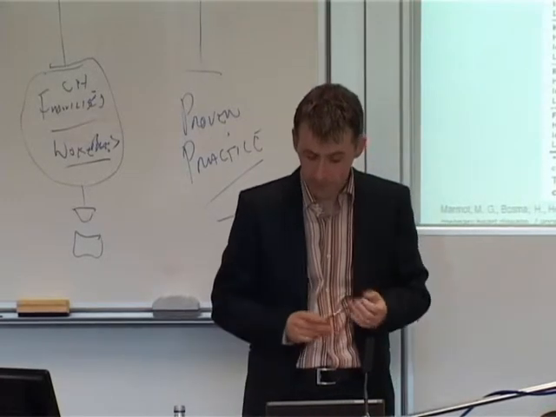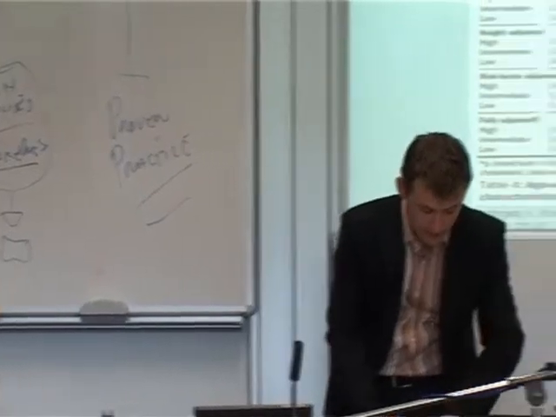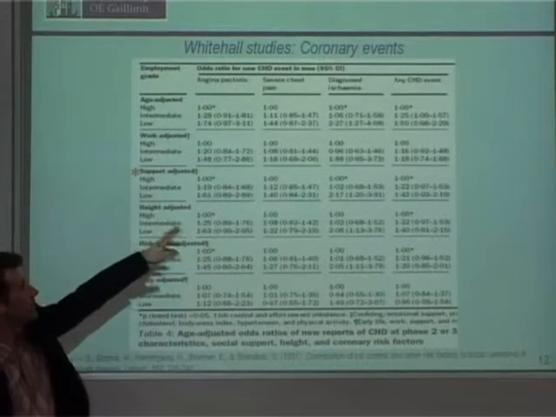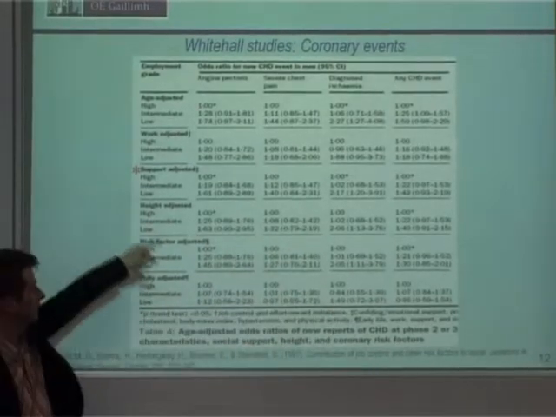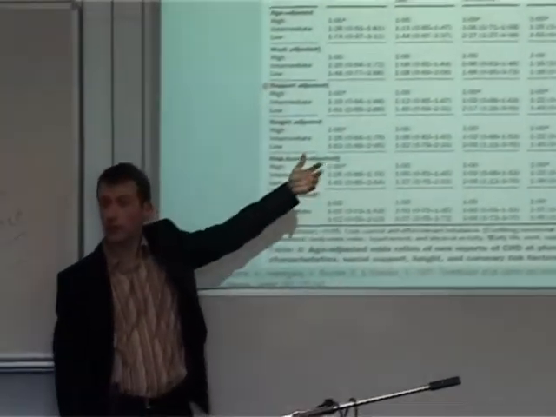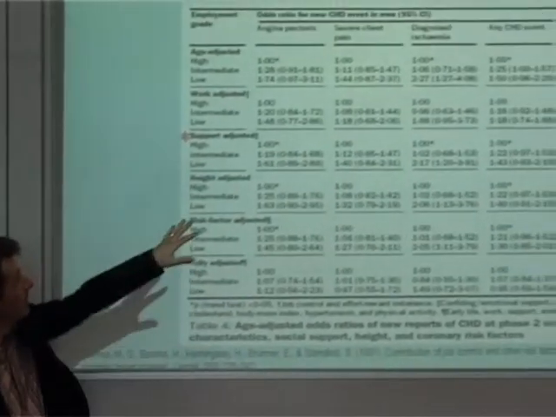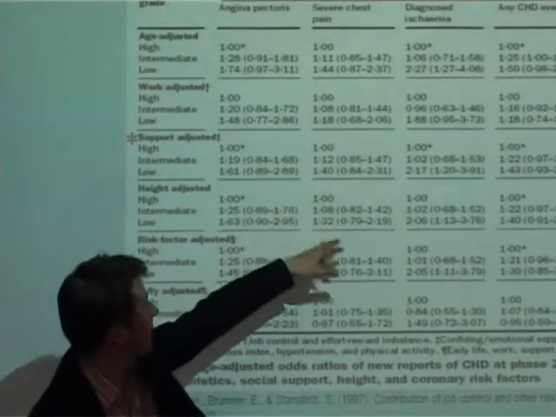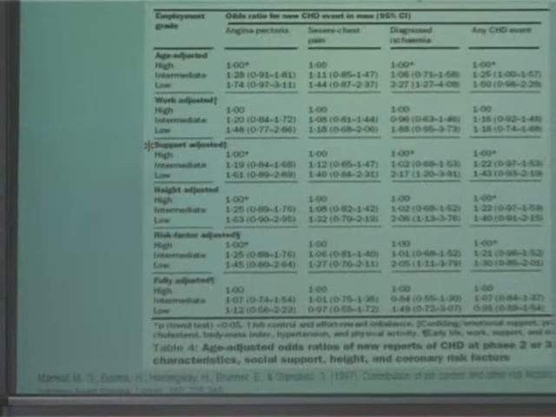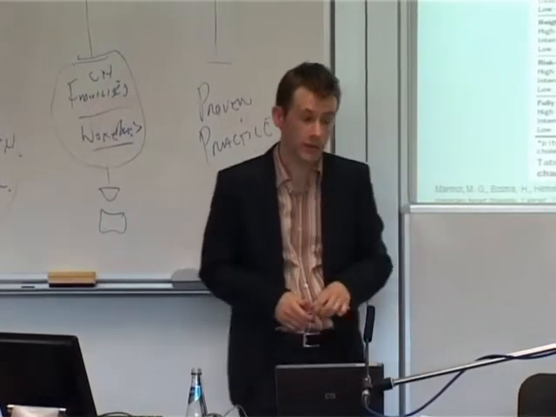On social support and health outcomes: in terms of symptomology, severe chest pain, ischemia, and any heart disease events, this table shows the odds ratios for different psychosocial indices. With the 35,000 sample, people with low social support were 1.6 times more likely to have angina than people with high social support, 1.4 times more likely to have chest pain, and 2.17 times more likely to have diagnosed ischemia. The measurement of social support and the design of the research study is best left to social scientists, as there are different types of social support that may be of interest in these contexts.